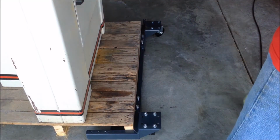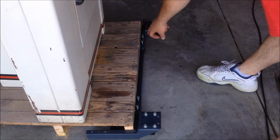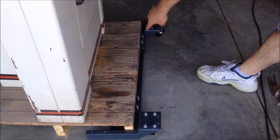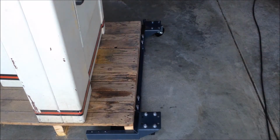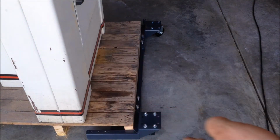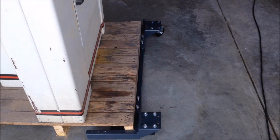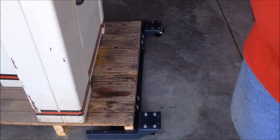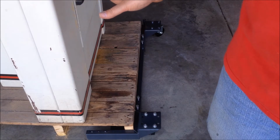I've got the pallet sized properly and the shop box is well within the maximum expansion distance for the sides. What I want to do now is bring up the other side of the shop box, put the end rails on, and then lower it onto the shop box. But what I want to do first is make some boards and run them underneath the pallet and screw them to the pallet to give it a little bit more support.